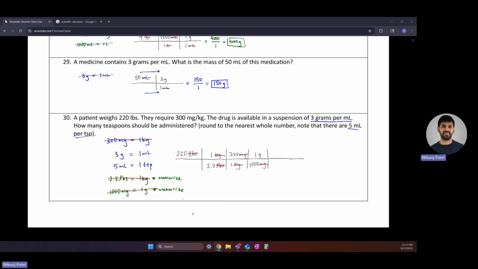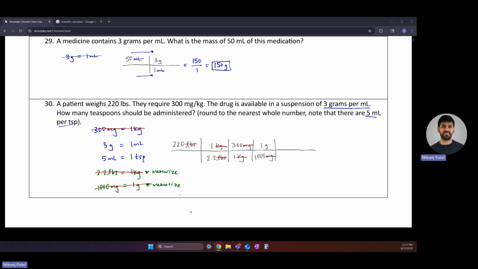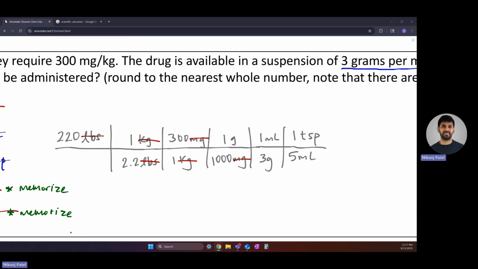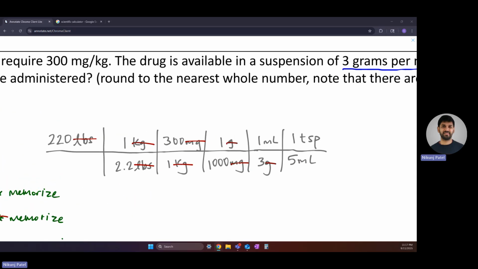Our goal is to get to teaspoons because the question said how many teaspoons. So we're still a couple of steps away. Right, looking back at our conversion factors, there's grams. We can take 3 grams down here and 1 milliliter above it. And then yes, we see there's milliliters in that last one. That's what we want. 5 milliliters goes down here and 1 teaspoon goes up here. So we got a lot of conversions going on, but the pattern follows grams, grams, milliliters, milliliters, and we are left with a teaspoon at the end. But notice how your pattern kind of flows as you go throughout this.